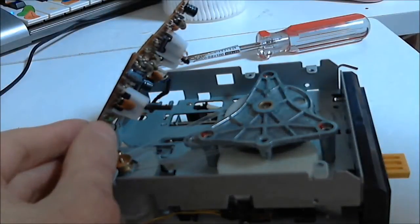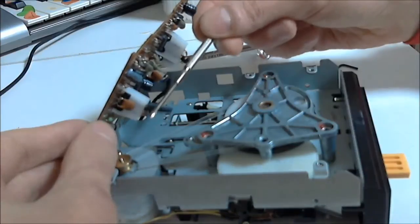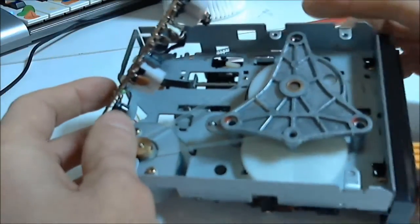This next step is a little bit fiddly as we put the circuit board back in place. We have to push this black plastic switch through a hole in the casing, so you will need a screwdriver to help with this.